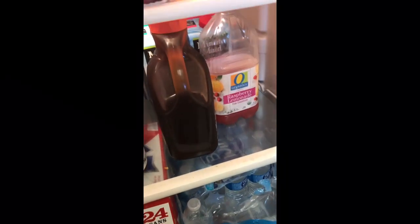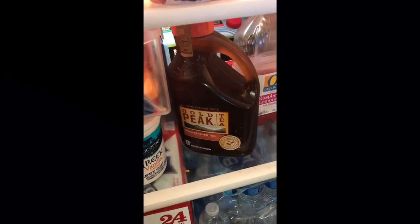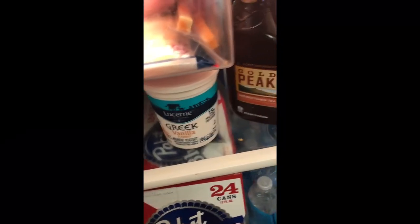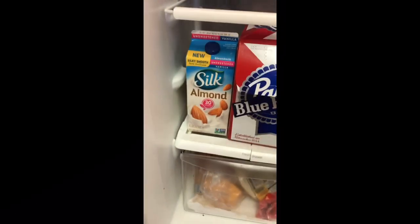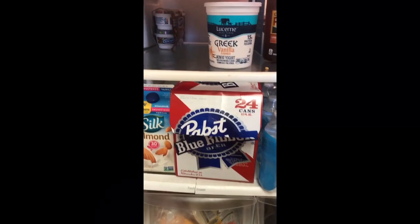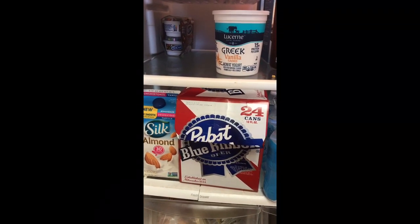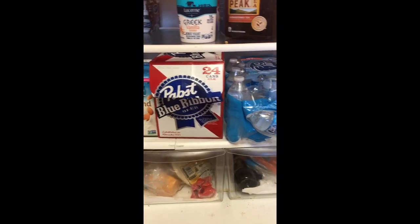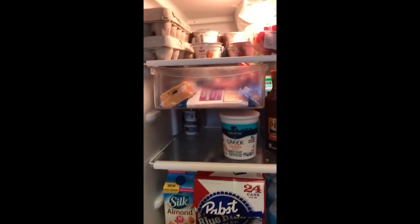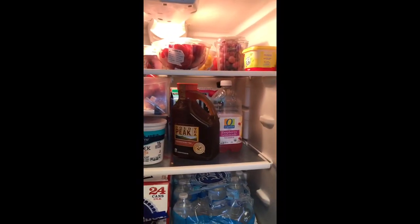Then drinks. I don't really have anything all that special. I get unsweetened tea. I don't drink sweet tea. I used to love sweet tea. It's too much for me anymore. This is my smoothie yogurt. The simple vanilla Greek yogurt. Always have the almond milk. Trevor's beer, which, whatevs. More candy yogurts because you have to have them. Water, I got carrots, I got tortillas, I got lots of cheese. It's a pretty standard fridge. And eggs. So I'm not eating anything real special.